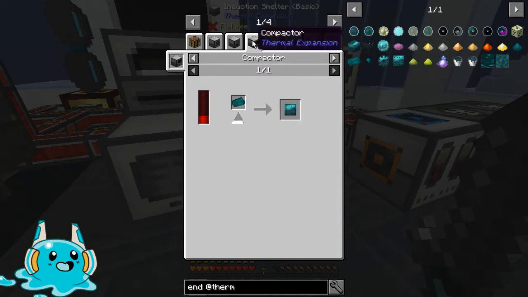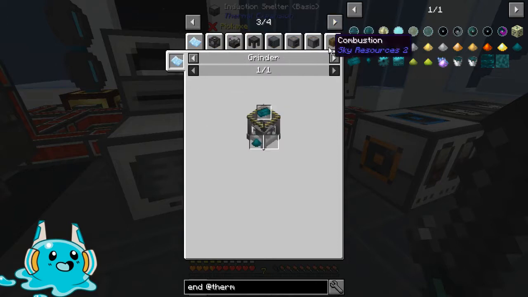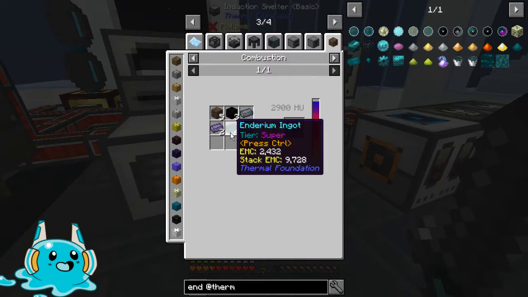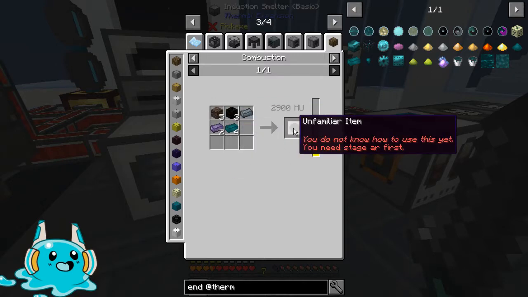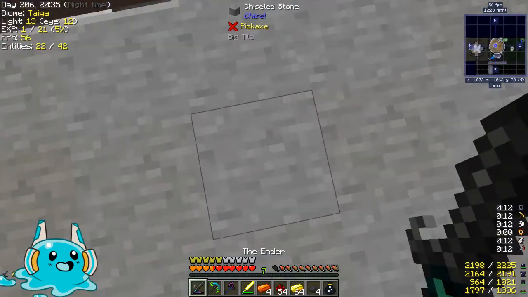But the other thing they're used for is upgrading these machines. Now, we don't have access to the upgrade kits yet, but when we get access to the upgrade kits, it will be very, very useful to just upgrade these things. Now, apparently, we can also use soul sand, hardened coal, tungsten, Enderium, and refined obsidian to make, I believe that's dark matter. So that's going to be interesting in the long run.